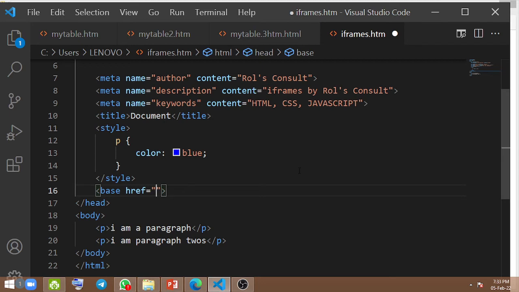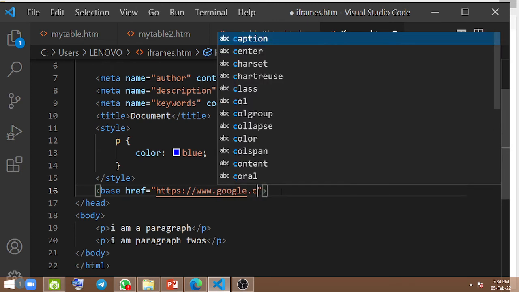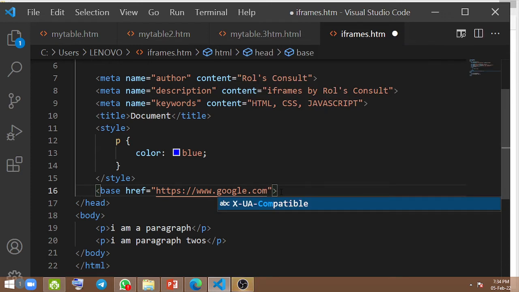So for instance, let's say I search for something on Google and I got the thing over there. Maybe the links I've included in the web page are failing. Then the base element will do me the help. In this case I can just say https, then this mark comes, www.google.com. So this specifies the general home page for all the links that are on my page.